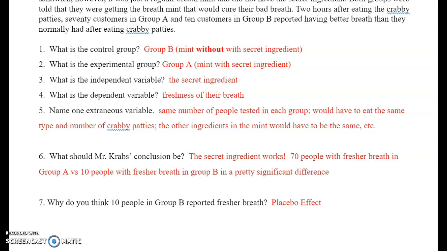Well, the mint probably still did work even if it didn't have the secret ingredient, but there's also something called the placebo effect where, like when they test medications in humans, they don't tell people who's getting the actual medication. Some just get a fake pill, and even those who get the fake pill report better results, or that the medicine is working, even though they don't have the actual medicine. It's just a mental thing where the mind kind of tricks them into thinking they're getting better because they believe they're taking a medicine.